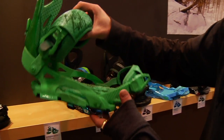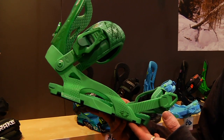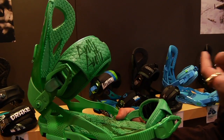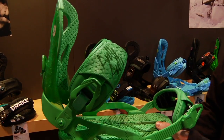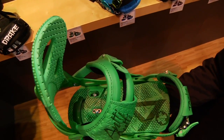The Antii Autti Supersport, nice lime green, same base plate that you just saw in the Radar. Bone out straps for real comfy freestyle feel. So a little bit of a softer high back, but plenty of support for hard landings or quick turns or things like that.